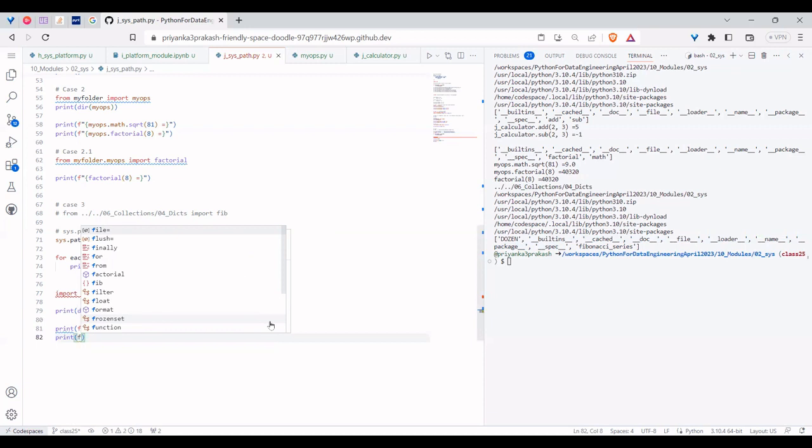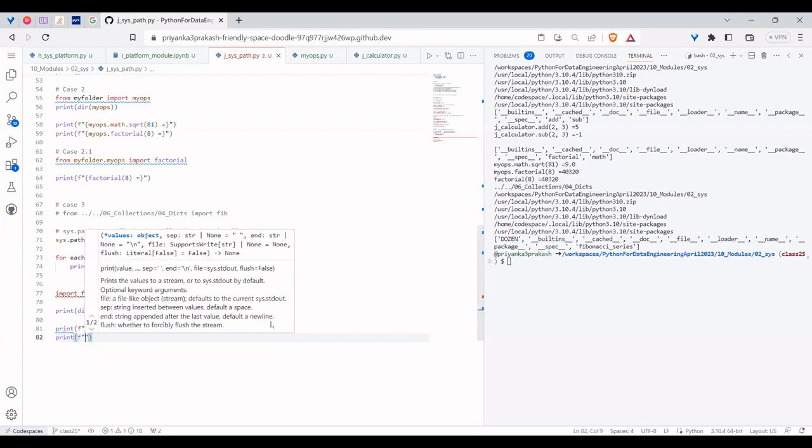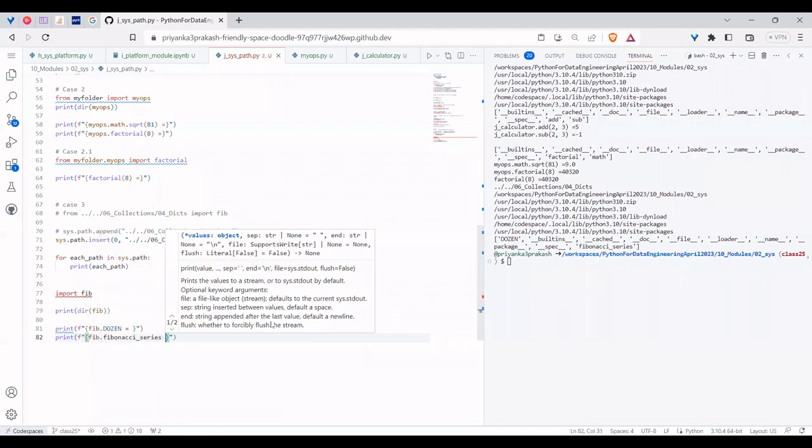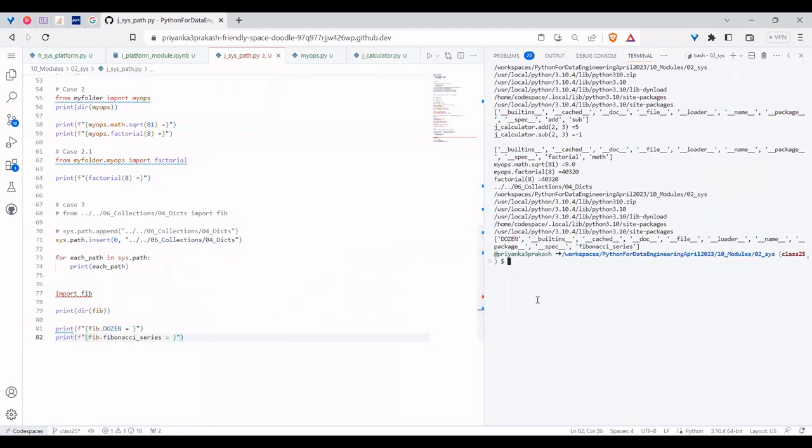So print of f of fib.Fibonacci series is equal to, you can see both the results, and as it is a function, we can make a call. If I make a call with say 4, it will create 4 values. So it created the fib dozen you are able to use.